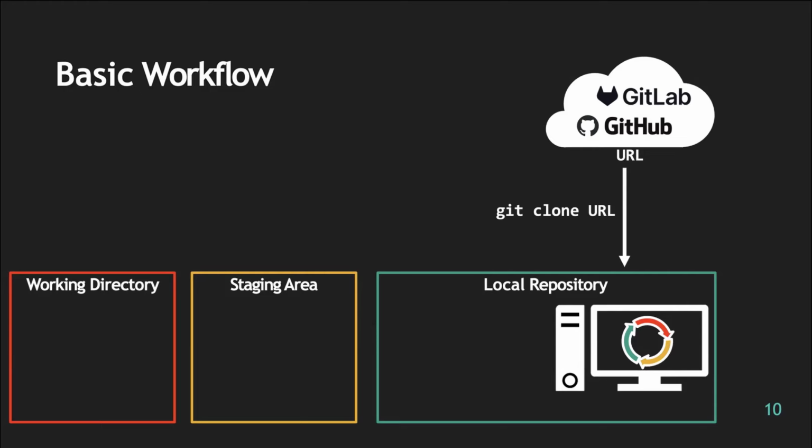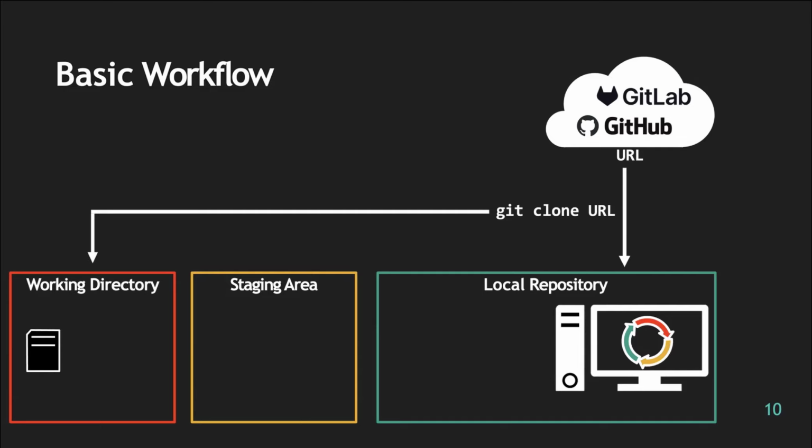By the way, we use terminal commands in these slides and also in the demo I will show in a minute. But there are also GUI applications for all the major operating systems that offer you a window and buttons where you can use the same functions in an application outside the terminal. But I want to stick to the terminal commands here because this is what happens under the hood if we use Git. So we clone the repository locally. At the same time, Git will create a working directory for us that has all the project files in the most recent state. So we have both: the working directory, and the entire history.